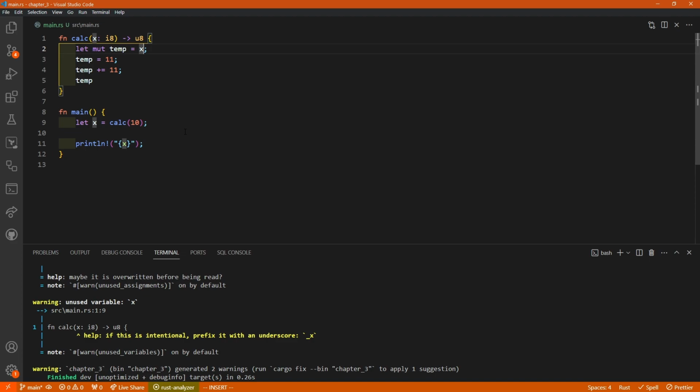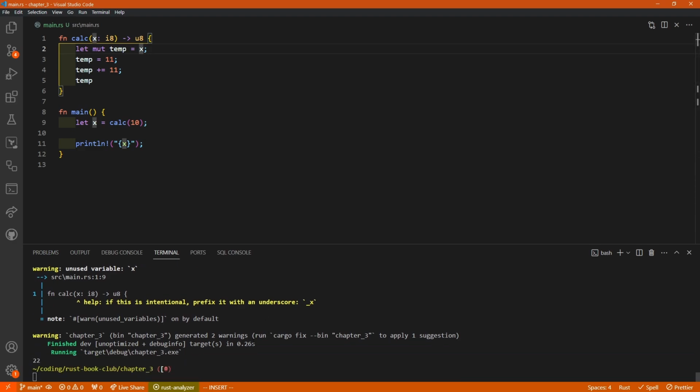Okay, so now we have this. What about now? Fail. You fail. And why is that? Mismatch type. Because it can't infer, or it can't, what's the word, coerce it. Because it'll start as an I8 and then it'll have to try to do something to make it a U8. Exactly. No automatic conversion.